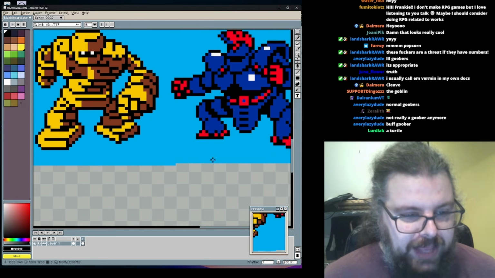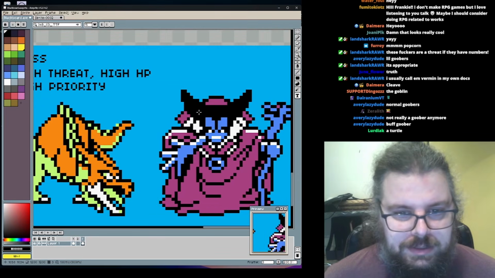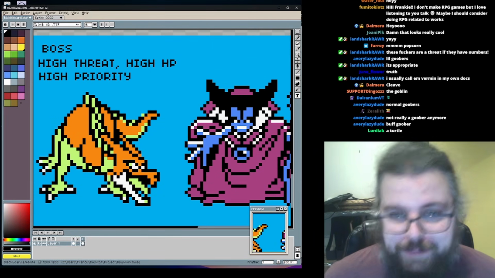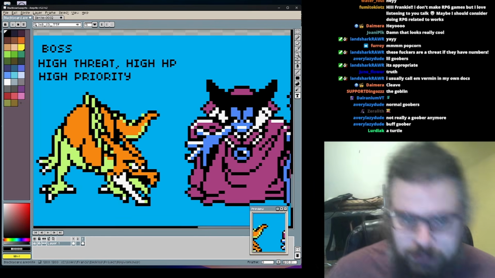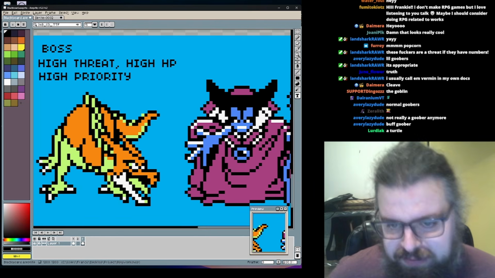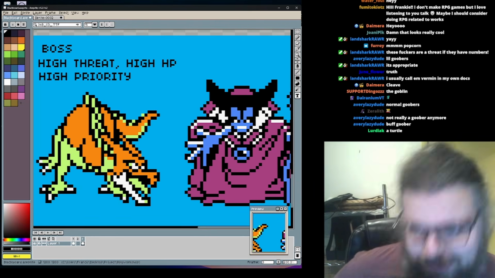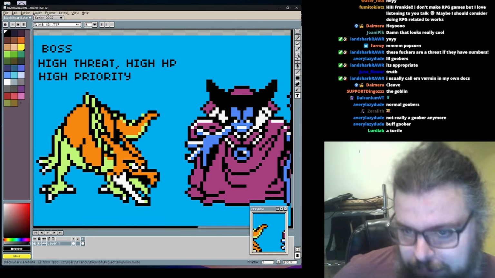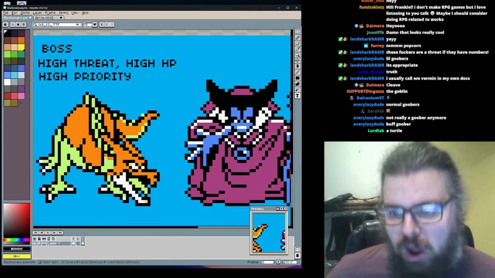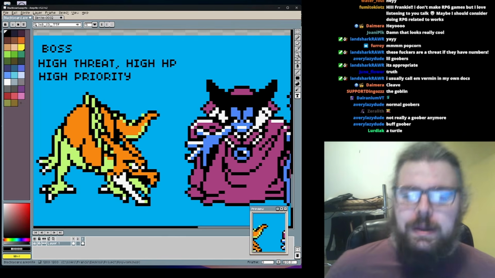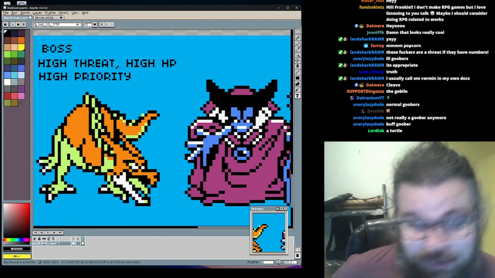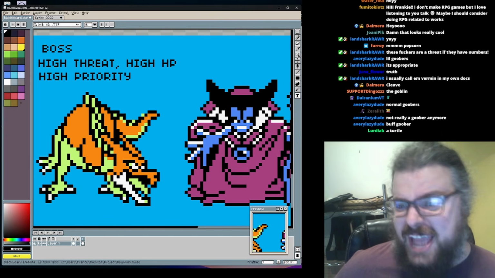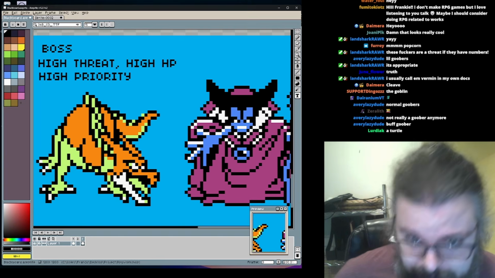And then finally, we have the boss. That's obviously going to be the least common enemy type. It's a tank that is dangerous enough that you can't afford to leave it for last, and you need to concentrate fire on it to bring it down in as few turns as possible. This is the enemy that forces you to go all out and spend resources. Only a glass cannon will be a higher priority target than a boss, because it's a higher threat that you can neutralize now instead of later.